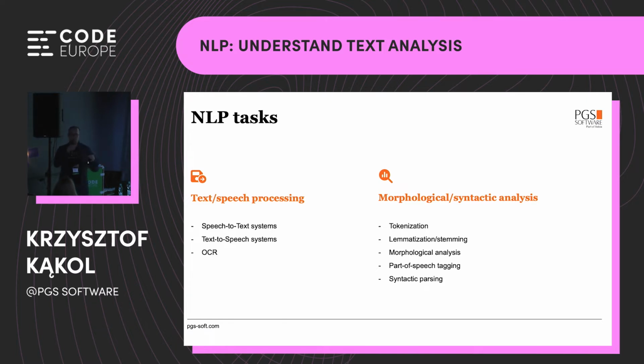Then you have part of speech tagging, which means that you find a way to identify the role of a word in a speech. Is it a verb? Is it a noun? Is it an adjective? Then you have syntactic parsing, something a little bit more complex because it detects the dependencies between words. For instance, if you have something like best conference, then best is actually describing the conference. So this is what syntactic parsing can do.